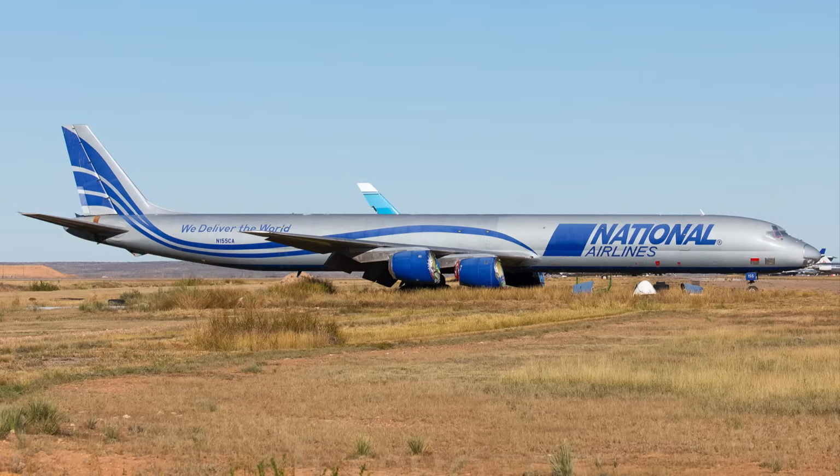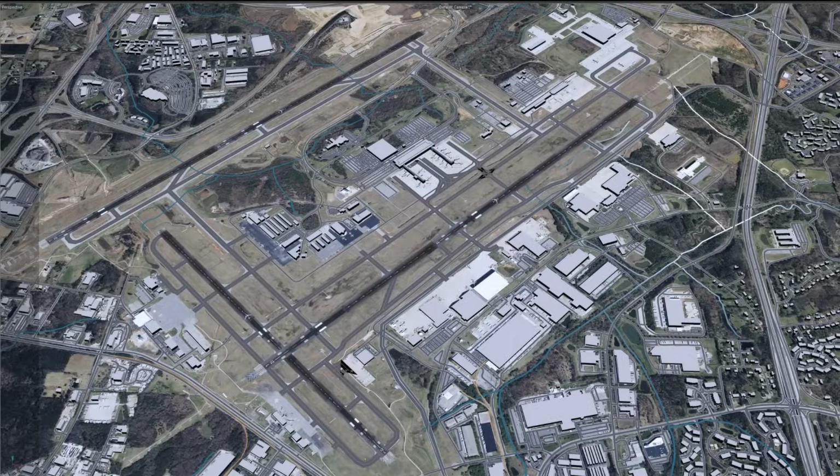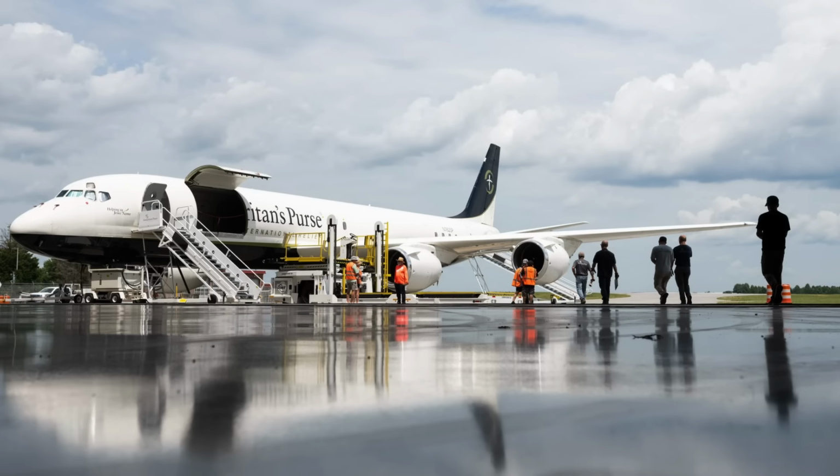Today, only a few remain, with many being already scrapped, and even in boneyards or museums, it's rare to find a DC-8 fully intact. Of the handful still in existence, just 2 are believed to be operational, with one of them based at a quiet international airport in the middle of North Carolina. That is the Samaritan's DC-8-72 Combi.